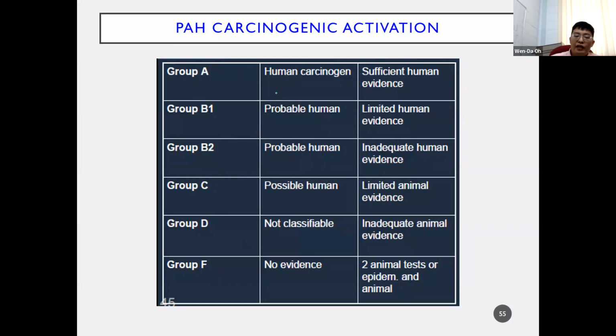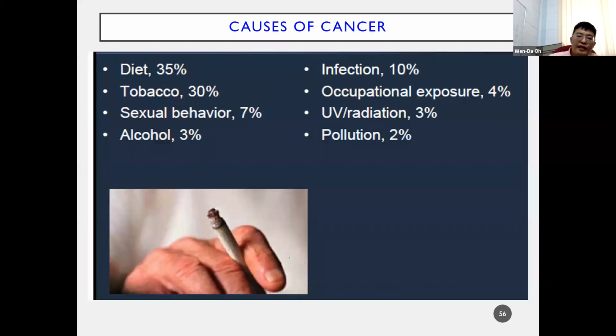So in terms of classification, we can actually classify it as group A, B, C, D, right? Depending on what kind of data that you have. Group A1 is confirmed carcinogenic because we have human data, whereas those other groups are not really considered a true carcinogen because they have limited human data, sometimes only animal data, right?